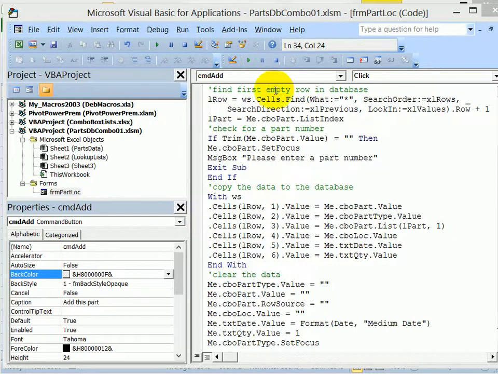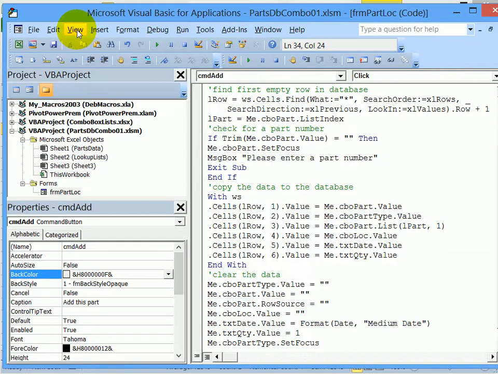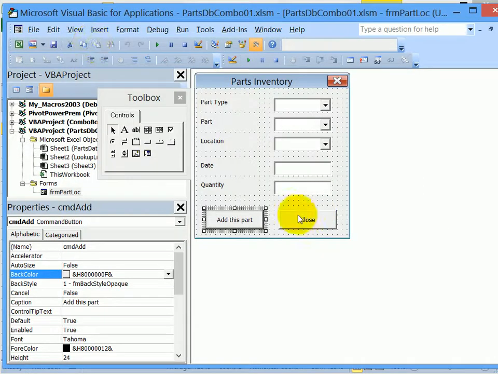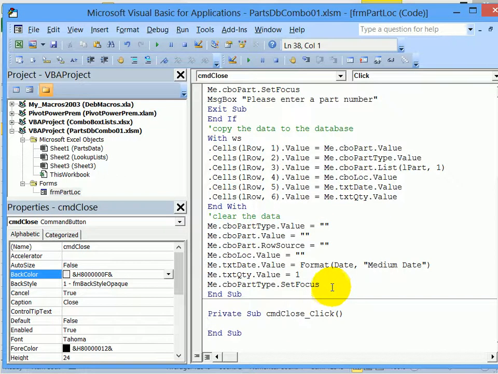To go back and see the user form, we'll go to View and click Object. Next, we want to add code to the Close button, so I'll right-click on it and click View Code. And here, just below the previous code, we can see the start, the Private Sub, and End Sub. So this just takes one line of code. We're just going to unload the form. So just type Unload and a space, and then the word Me. You can press enter, and if you typed everything in lowercase, it will automatically put an uppercase letter at the start of each of these words. So now we have the two buttons ready.